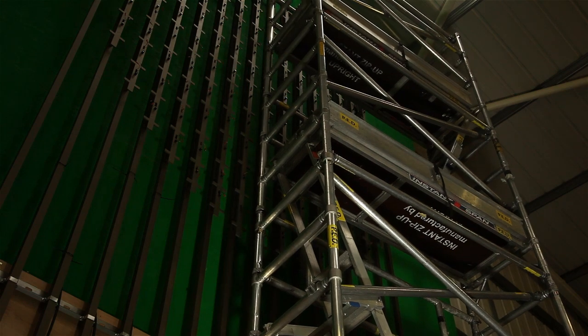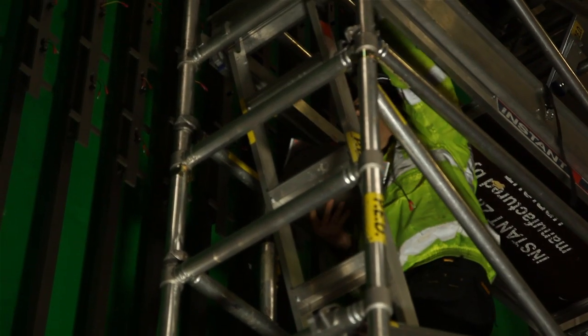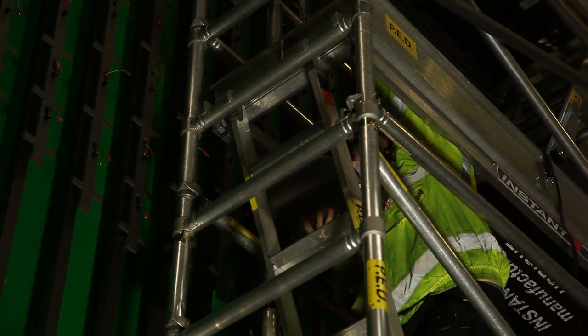We're here in this warehouse putting in the temporary installation of New Dawn — so this is the first time we see it all together. The temporary installation is really important because it allows us to practise the installation, but also to programme New Dawn, because the lighting is something that has to be programmed by the artist to make sure it's going to look like she wants it to. So we can do it here at leisure before we do the proper installation.